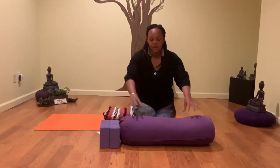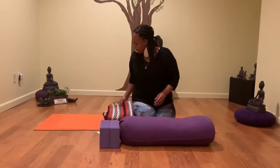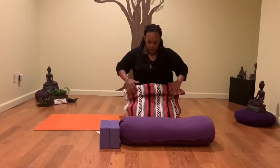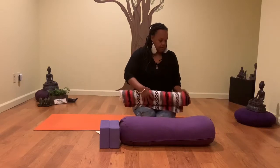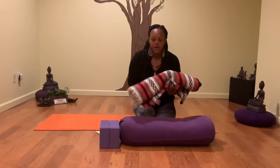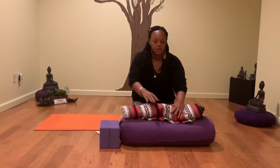And maybe you're asking, what if I don't have a block or bolster? What you can use instead is a thick towel or a blanket, and you can roll it up like this to create a bolster kind of thing. It's not as big as a bolster, but it will still create that opening in the chest that you need.